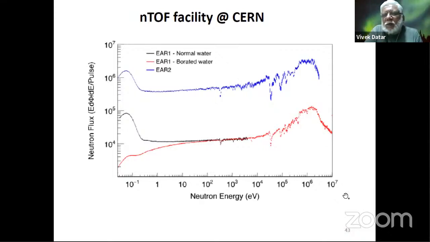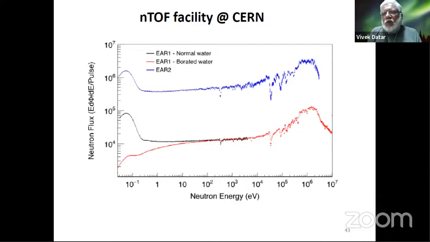who found experimental evidence for the W and Z bosons. He had this very beautiful proposal where you could measure these cross sections just in one go. Before that, these cross sections used to be measured by time of flight facilities, which had access to a certain band of energies of neutrons. And even before that, actually, Fermi was the first one to do such experiments using a chopped beam from a reactor.